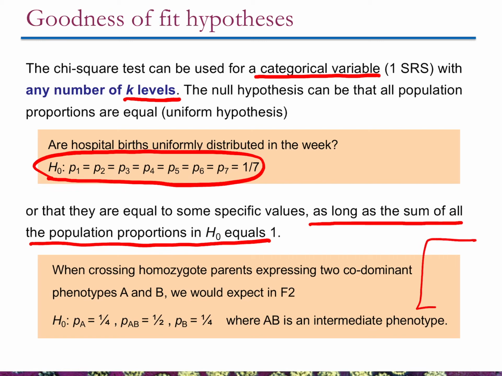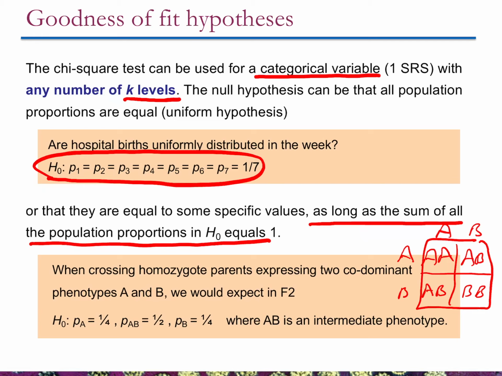So the reason for that, we'll draw over here, is this. We do our Punnett square. So we have one parent's gamete genotypes on the top and the other parent's gamete genotypes on the side. If these two gametes fuse during fertilization, you get an individual with an A phenotype. This one gives you an AB phenotype, as does this one, and then this one gives you a B phenotype. So we have 1/4 A, 1/2 AB, and 1/4 B. So those are our expected phenotype proportions under a Mendelian model.